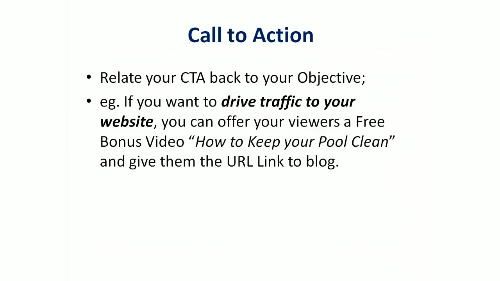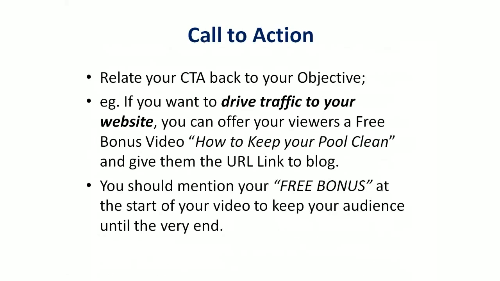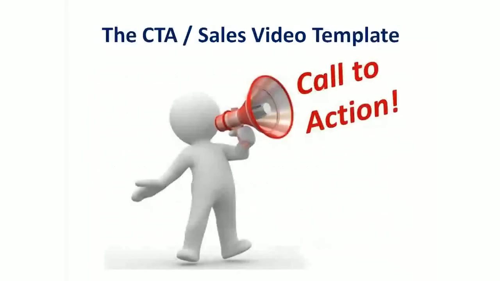Okay, so if your objective is to drive traffic to your website, you can offer your viewers a free bonus video, how to keep your pool clean, or whatever your topic is, and give them the URL to link to your website or your blog. Okay, you really want to drive more traffic, and remember, it's ungated traffic. You're not going to try and grab their email address and put them on your email list. It's just free, ungated content. Now, you should mention your free bonus at the start of your video to keep your audience until the very end. So just mention that right at the very start, and obviously give it to them at the end.